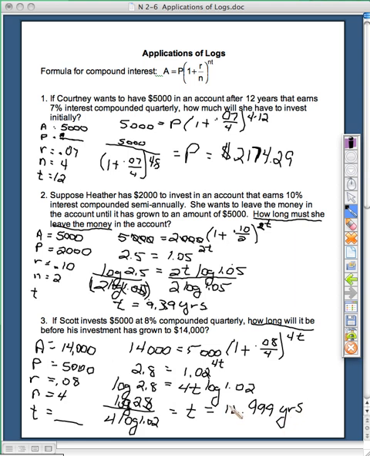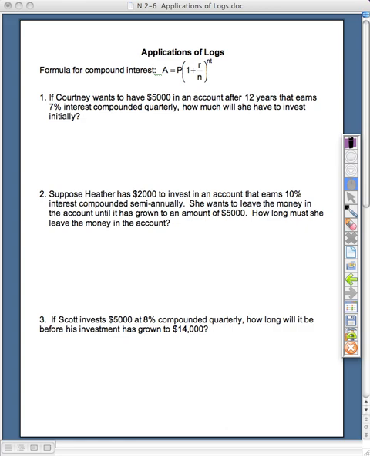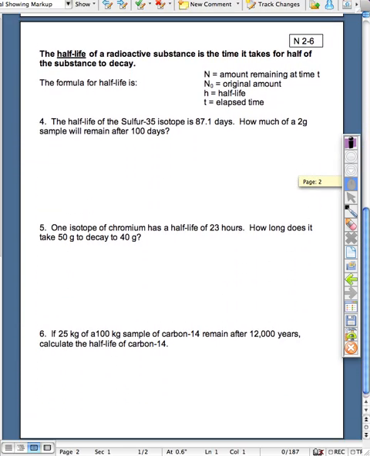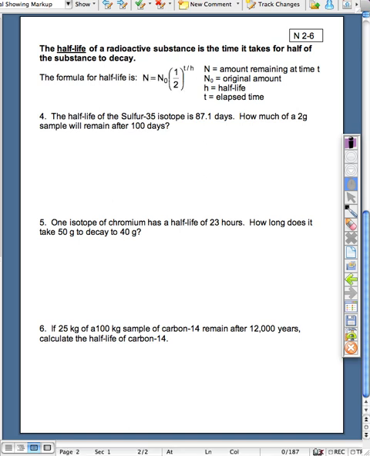Be sure you can get these numbers in the calculator, because I don't like to think that you will end up with a calculator causing you to make a mistake on the test just because you haven't practiced entering these things in a calculator. All right, let's move down. The next set of problems are radioactive decay problems. So let's go up to this one.